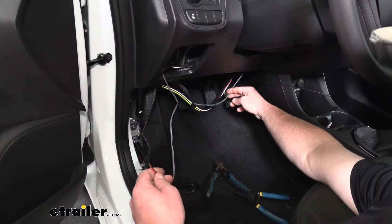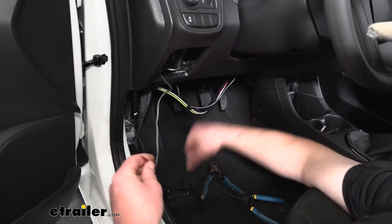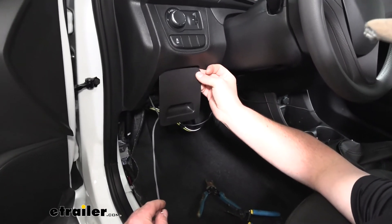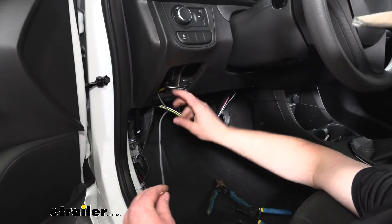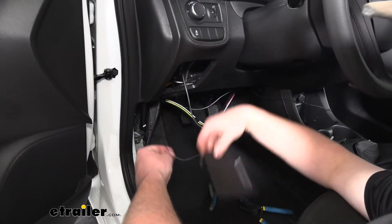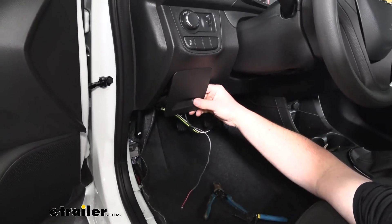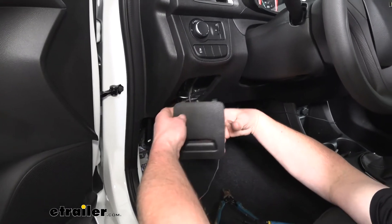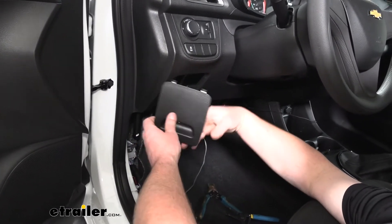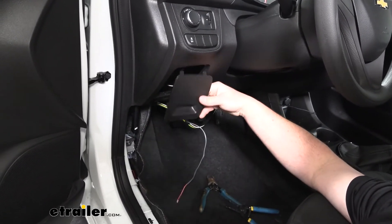On the driver's side, here's where our gray wire comes through. What I did is remove this little fuse panel cover — it just pops right out — and brought our wire up through there. I think it's a good spot to mount our switch on that fuse panel because it's out of the way, we have a ton of room, and if you ever want to remove it, you just grab a new panel without having to worry about holes in the dash or anything else.